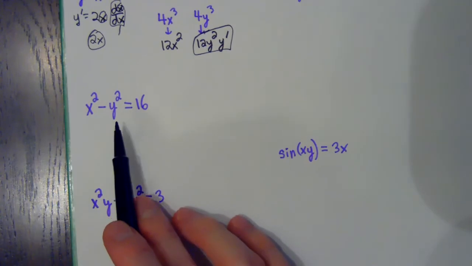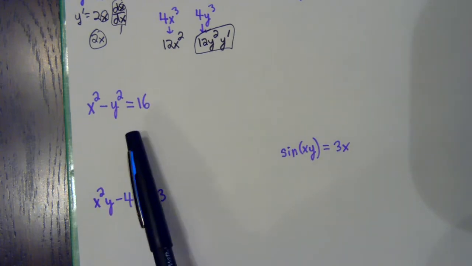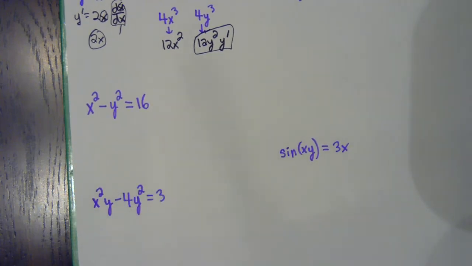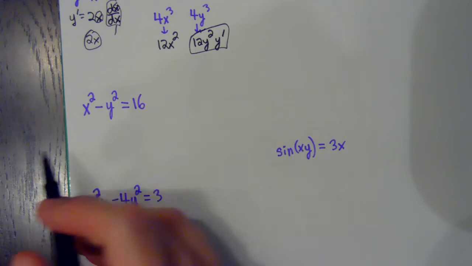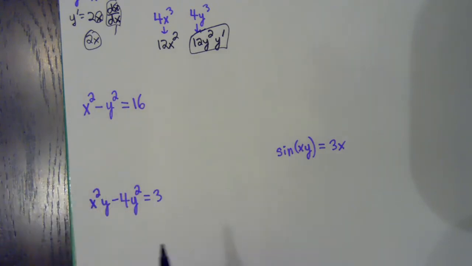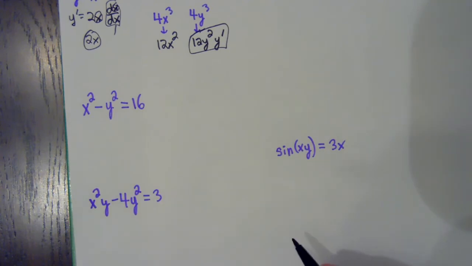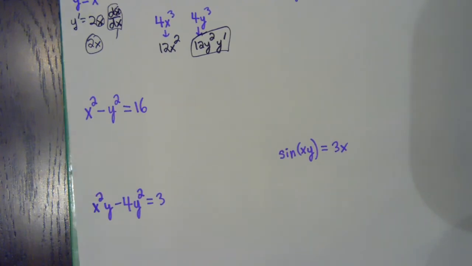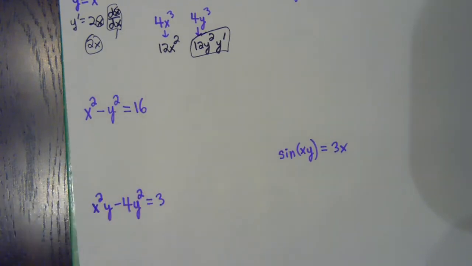Let's start off with something pretty basic here. I just want to take the derivative. I want to get y prime equals something. That's it. This first example, I'm going to use the dy dx notation, and the rest of the examples, I'm only going to use the y prime notation just because that's quicker. But I just want to model for you that you could do either or. So I'm just going to take the derivative of everything as is. My goal is not to solve this for the y and then get a plus or minus and have to do two separate things there. Forget all that, all right? If you see something like this, just do the implicit differentiation there.